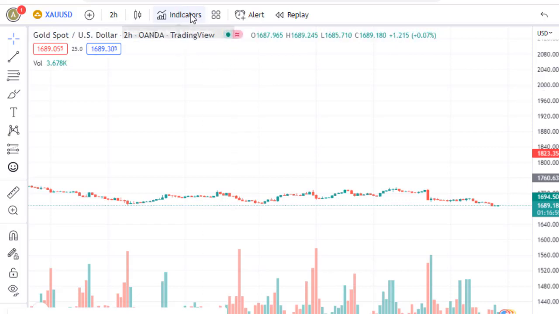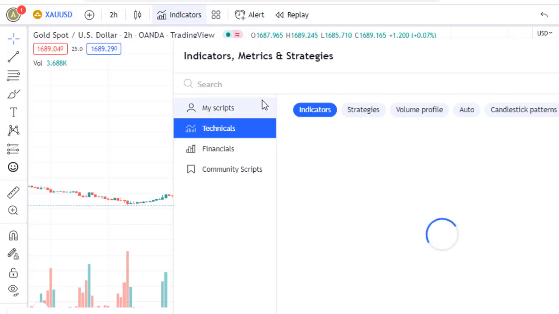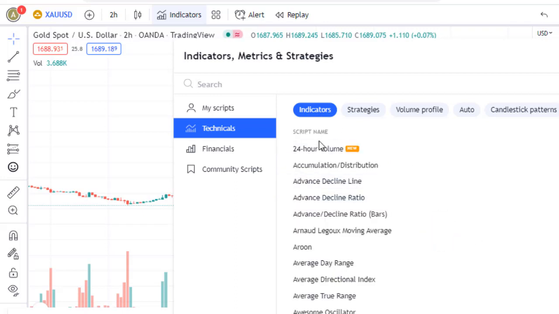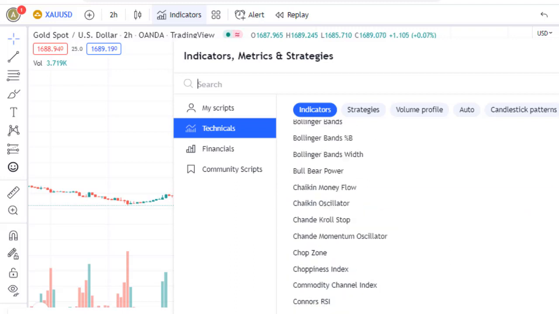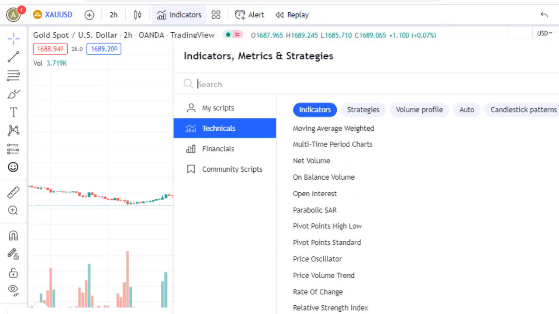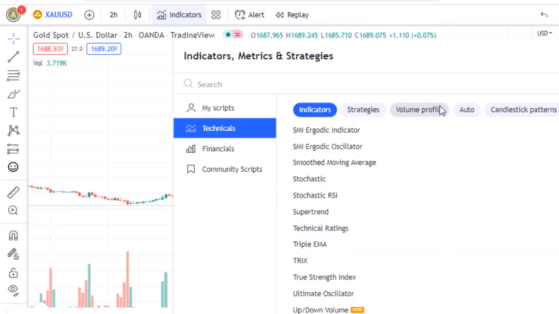Then, as I mentioned earlier, we have indicators as well. Let's wait for it to load. I think my internet is quite slow today. Okay, here we have the moving average, and different kinds of things are available here. You see so many indicators to choose from.